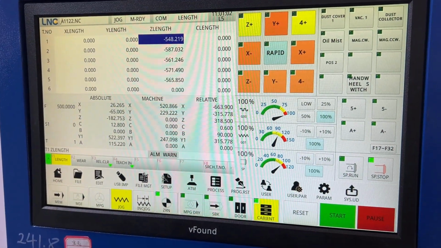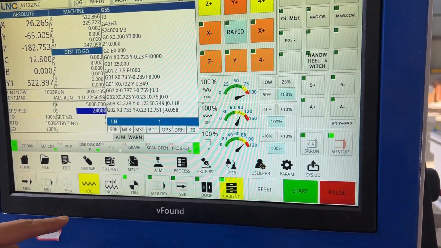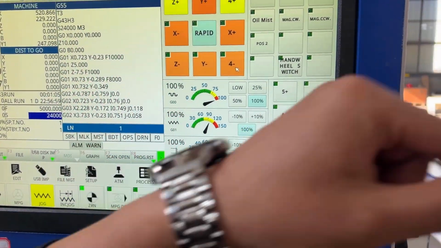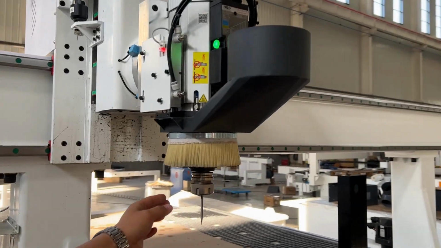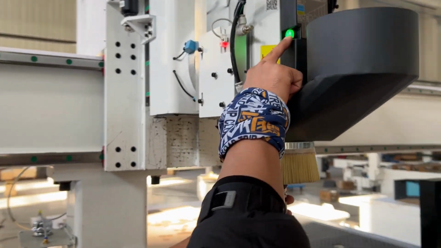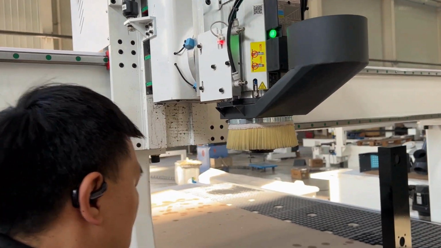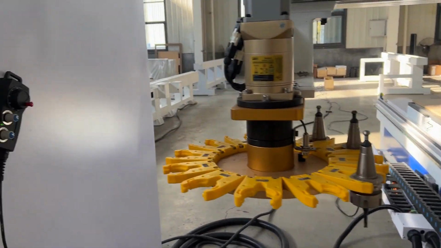The controller clicks on the jog mode. Press the tool release button on the spindle. Remove the tool from the spindle.